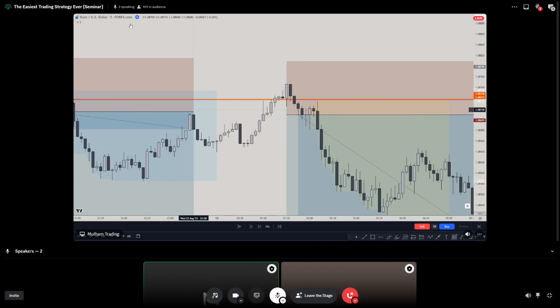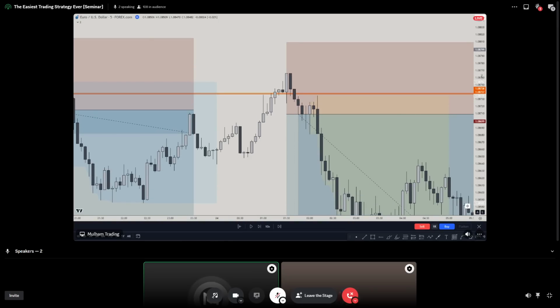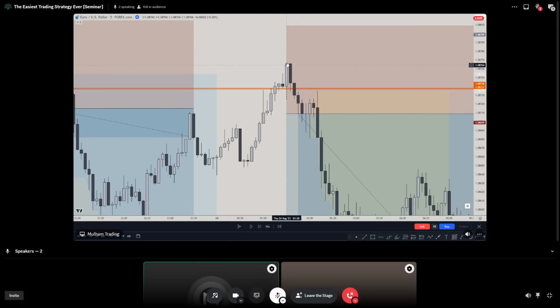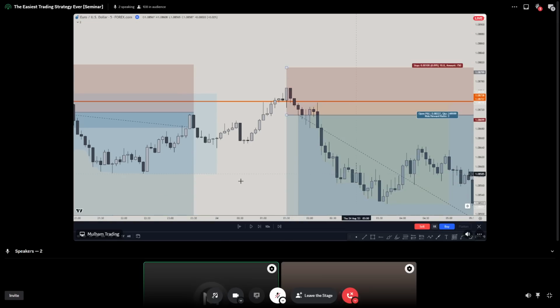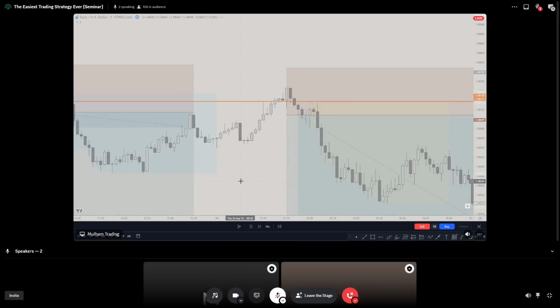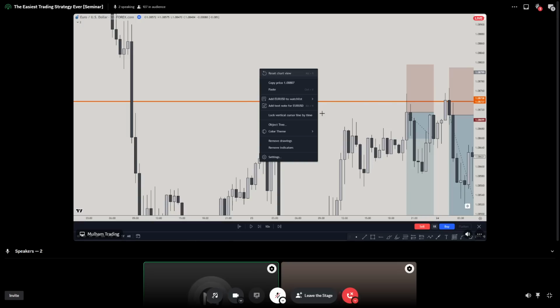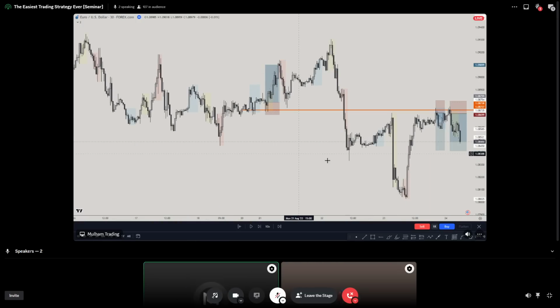Now, another thing is if you go to the 1 minute, I don't want to go back to the 1 minute, but usually there is a sweep and there might be a change of character at this point and price coming back into a fair value gap and a breaker. So even on the 1 minute, you can find an entry. Now we go back to the 30 minutes, and this is the way to mark the fair value gaps. You see how price goes into profit, even for the Asian session, you're also at 2.38.